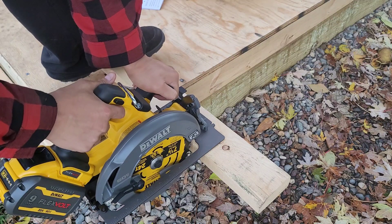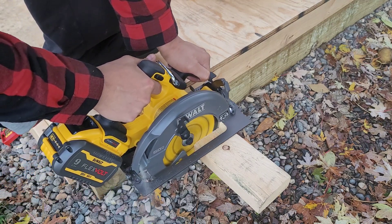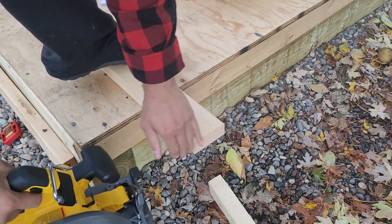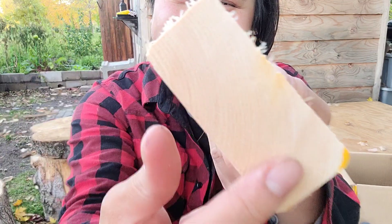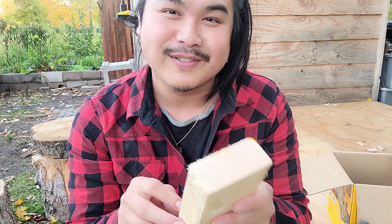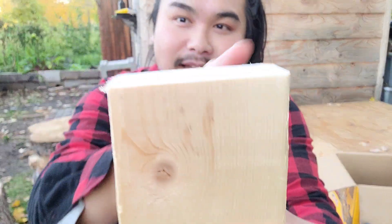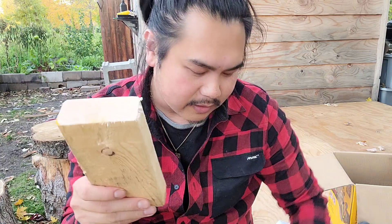Alright, let's test it out. Wow, oh my God, that's amazing. Holy crap. That is such an amazingly clean cut — it's like super smooth. Wow. So this is what it's like to have nice, high quality tools. I didn't cut it straight — it's kind of at an angle — but I'm gonna learn. I'm gonna figure out how to get this all done properly.